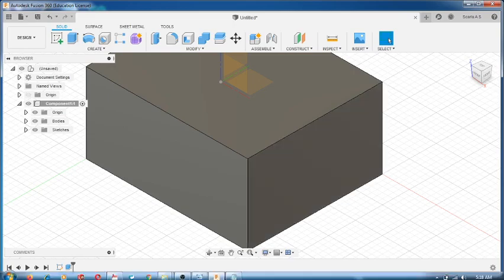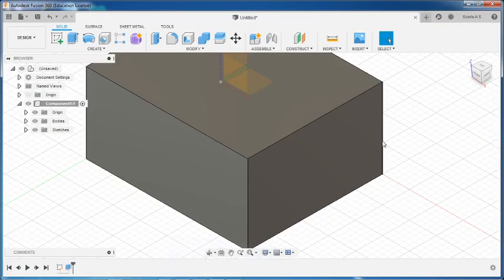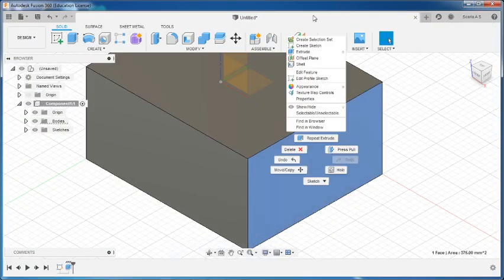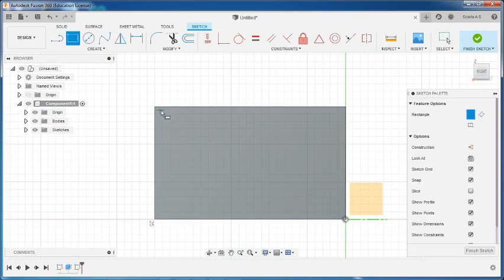Now we have to make the cut. A small rectangle, 7 from here, 14 from here. So draw a rectangle.